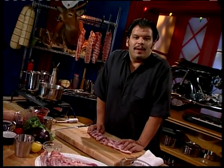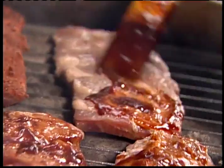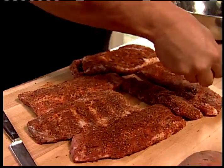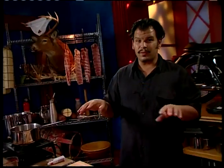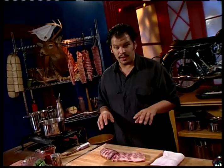We're going to do Memphis style ribs and Kansas City style ribs. Both of these are done in varying manners. Kansas City style ribs are done with a very wet sauce — a lot of sauce. And the Memphis style ribs are done in a dry method of cooking. Both done the same way on the grill, basically, with the exception that the Kansas City style has been basted with a nice sauce and finished off with a table sauce.